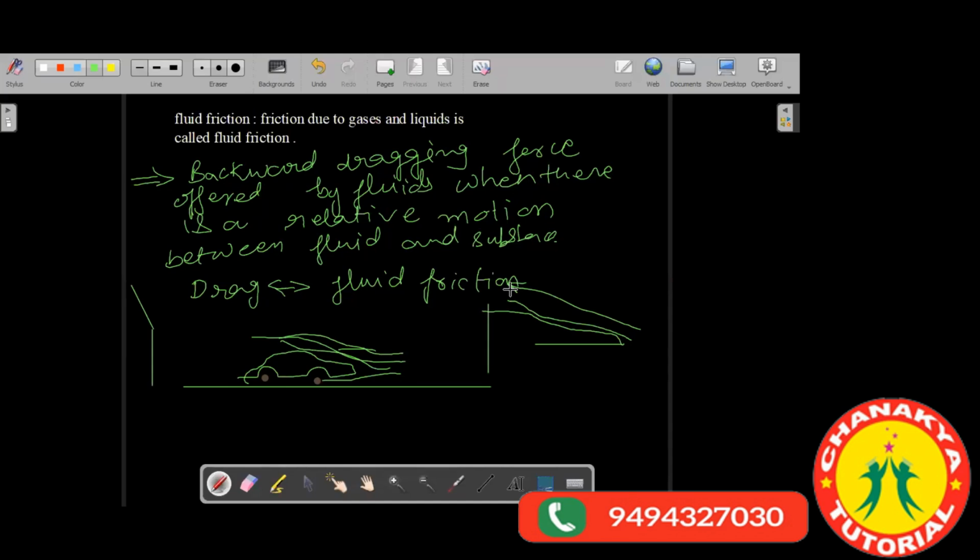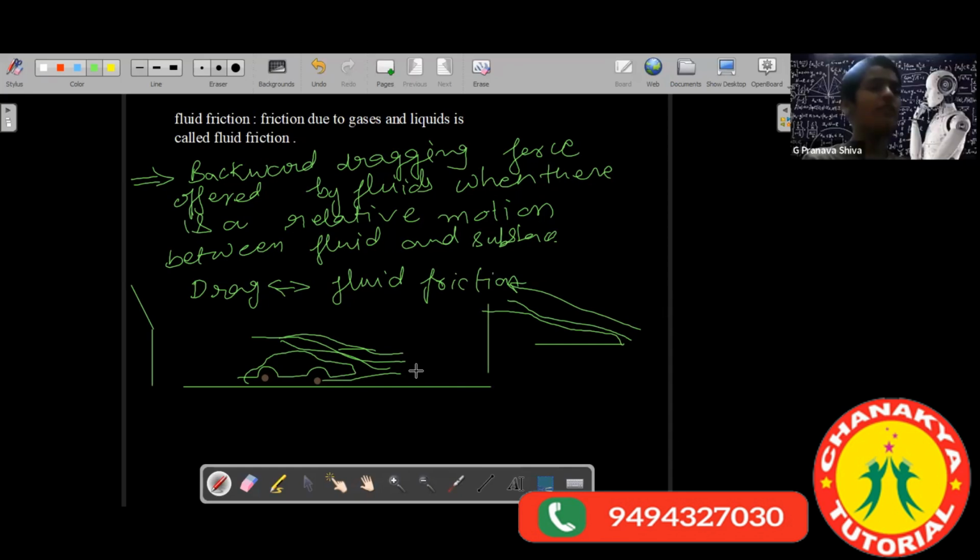Sir, by keeping a smooth surface. Taking a smooth surface, okay, but that doesn't work much over here. Of course, you have to take a smooth surface. There is something by having a specific design, the design of the vehicle. Sir, yes, the design of the vehicle should be a flat structure.